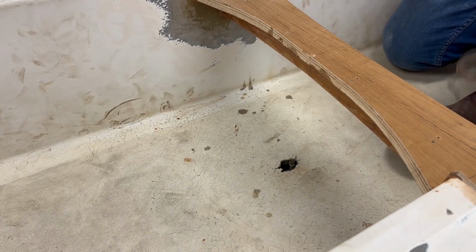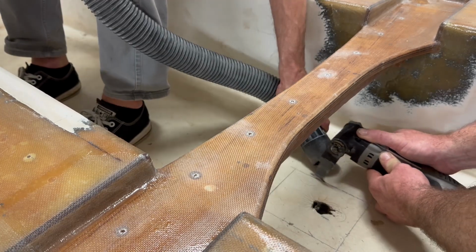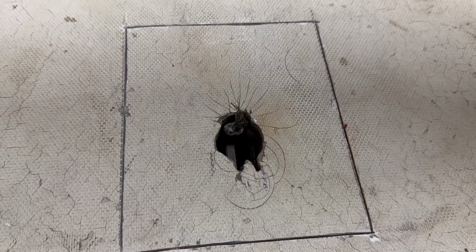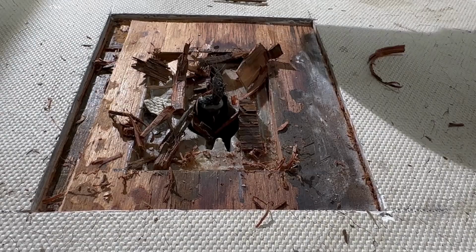Previously, I had angrily removed the keel cable with bolt cutters, so now it was time to switch gears and work on the keel raising mechanism, which will now be a geared trailer winch. The first step here is removing rotted plywood core so we can access the damaged fiberglass below.